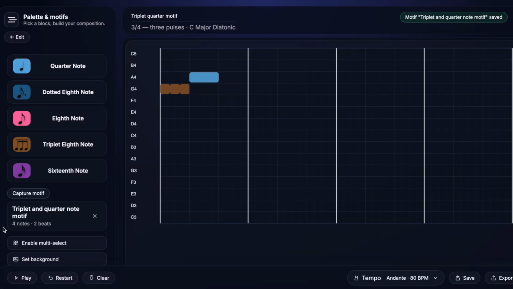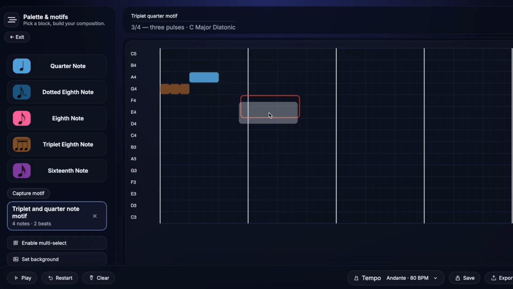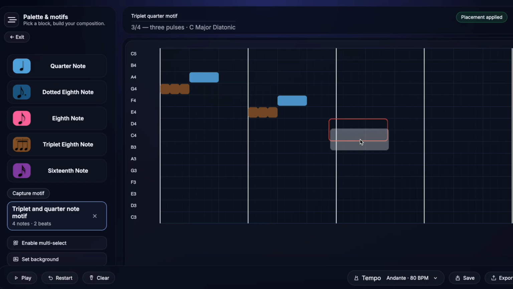Now I can click on the motif and then hold down my mouse to place it where I want it to be pasted on the graph. I can place it 1 pitch down to create a nice sequence where the musical idea gets lower and lower, or move it gradually higher in pitch. A motif could be rhythmic in nature, where the rhythm repeats, but you keep changing the pitches where it plays.